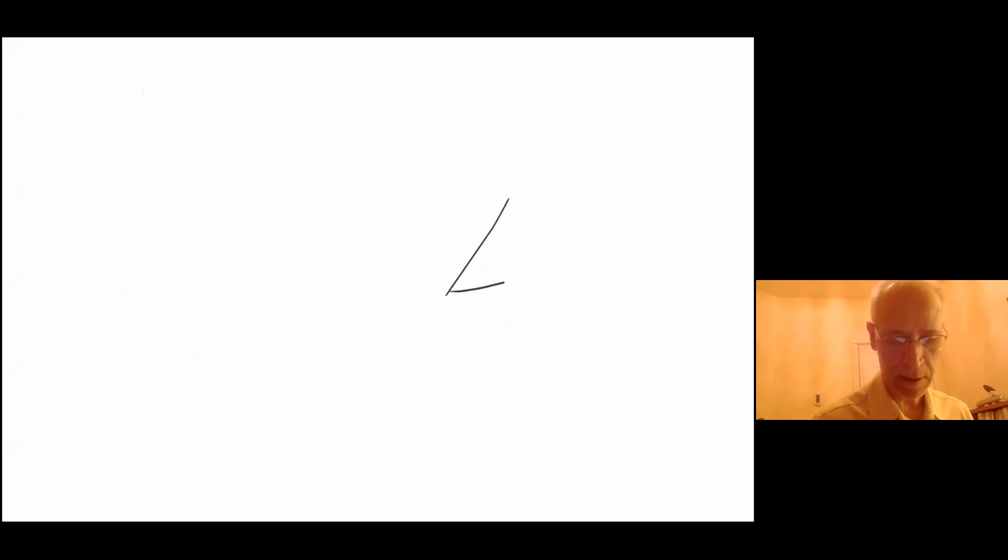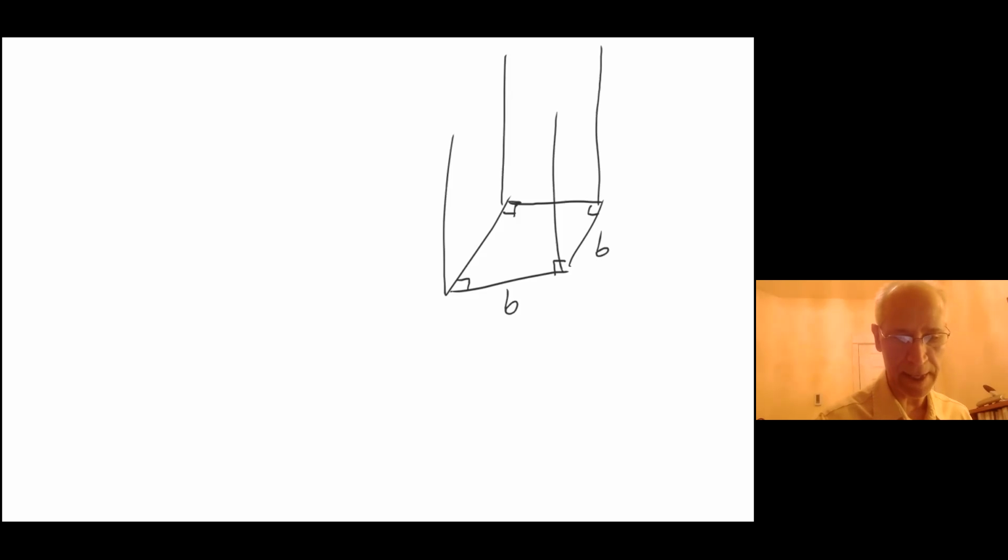a drawing, a picture. So here's a base, square base. So let's say these are all 90 degrees. And let's call each side B for base. And of course, this is the height of the box. Let's call it H. And this box has no top. So the material that we're going to be using is only for the base and 4 sides.